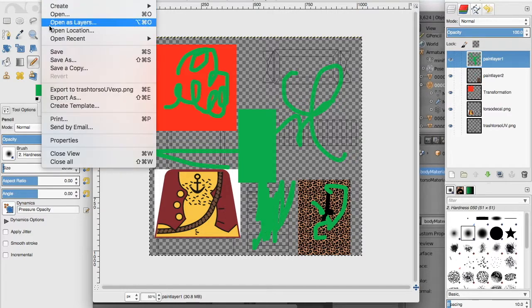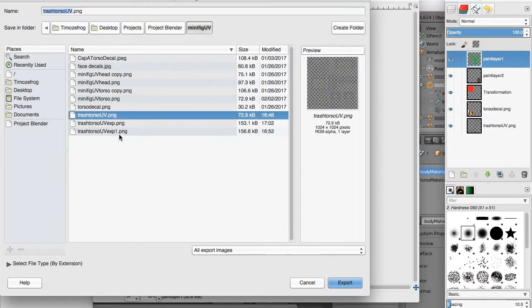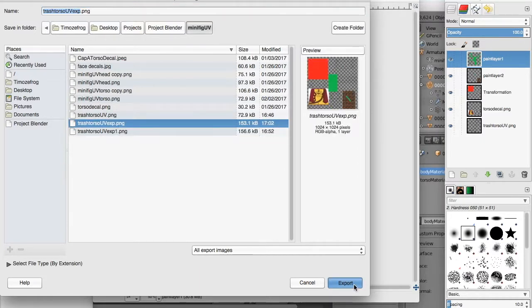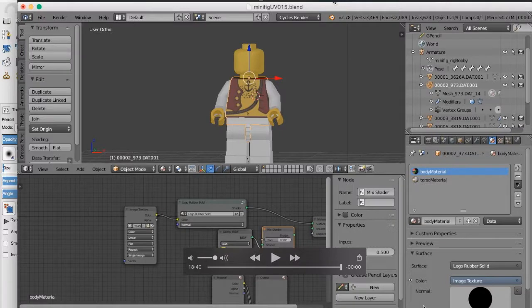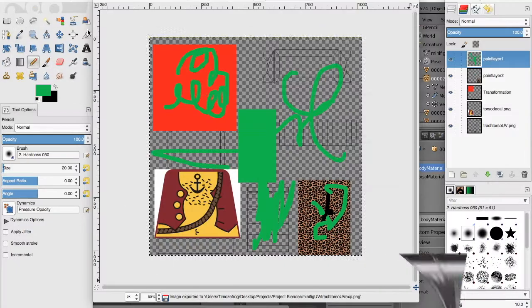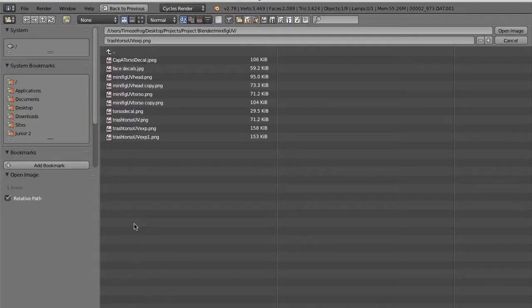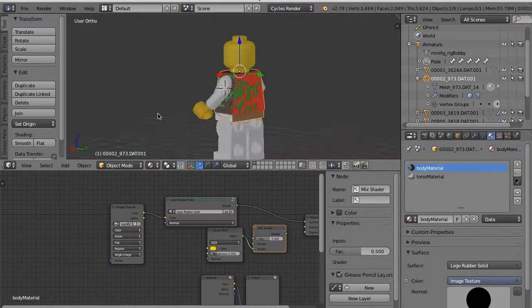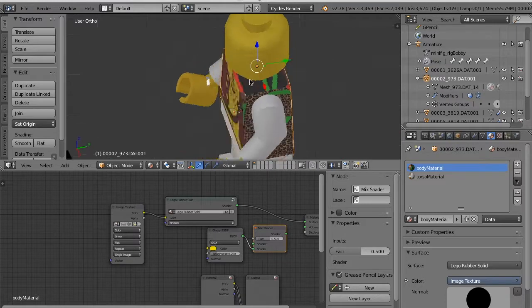Okay, now let's go ahead and say export as. Let's just export like this. Export. Replace. Export again. Let's jump over here. Yep, not over here. That's a different tutorial going. Over here, and we have our torso, body, a body material. Let's look up this picture here. This one. Open image. And now we can see our doodlies and our leopard print, and we can see that here where nothing was textured, where no texture was put, it's black, not white like in Inkscape.